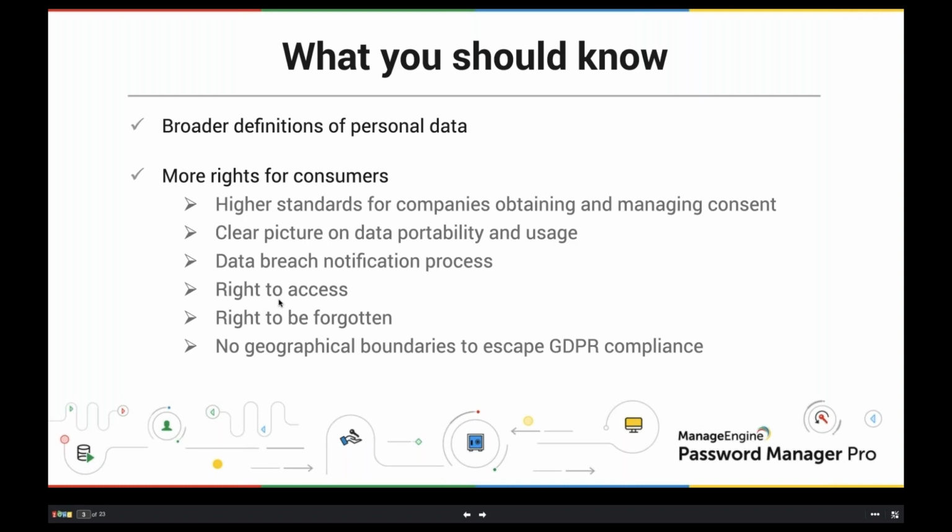And right to access. The data subject shall have the right to obtain from the controller confirmation as to whether or not personal data concerning him or her are being processed. And where that is the case, access to the personal data and information such as the purpose of the processing and the categories of the personal data concerned.